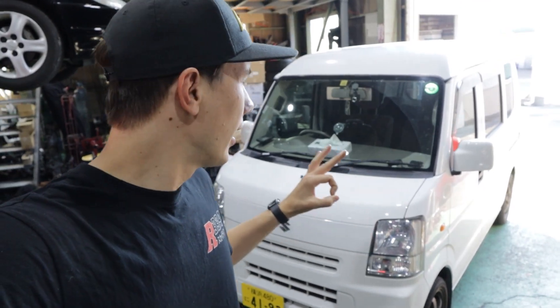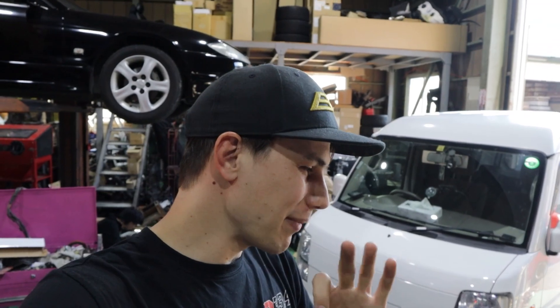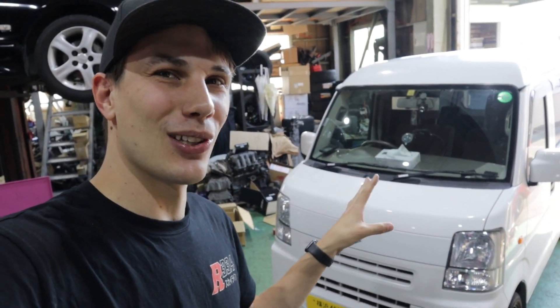I made a little bit of a mistake when I was researching this engine. It turns out it does have a K6 in there, but it's a K6A, and it's not the same engine that is in the Suzuki GSX-R bikes. It is actually the same engine that is in the Suzuki Cappuccino - a three-cylinder, 660cc engine with a turbo bolted onto it. It's also the very same engine in one particular model of the Arctic Cat snowmobile, which is kind of interesting. There's a lot of potential in those engines, so I'm really excited about that.